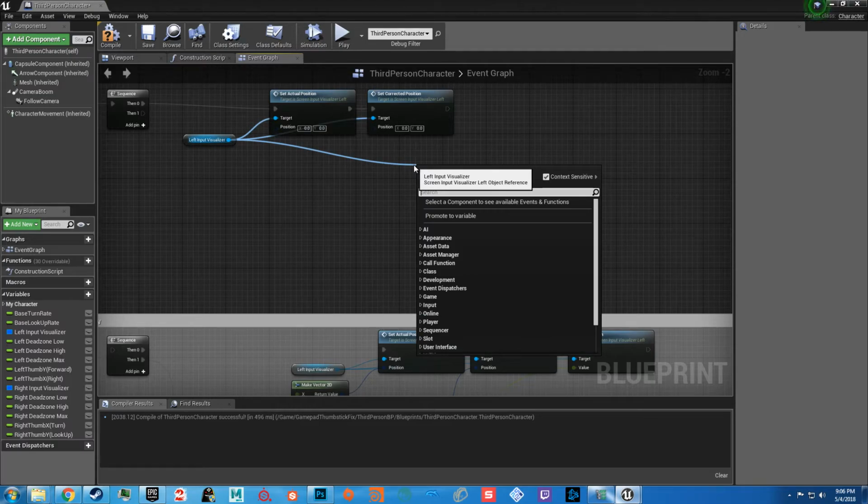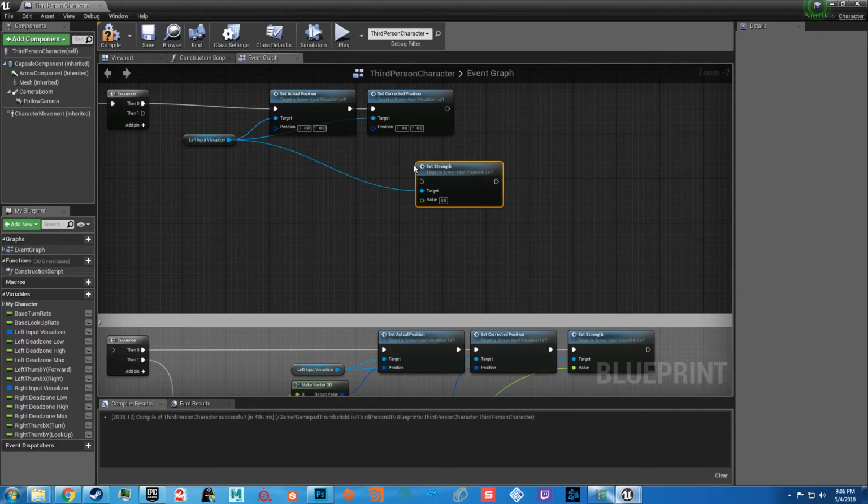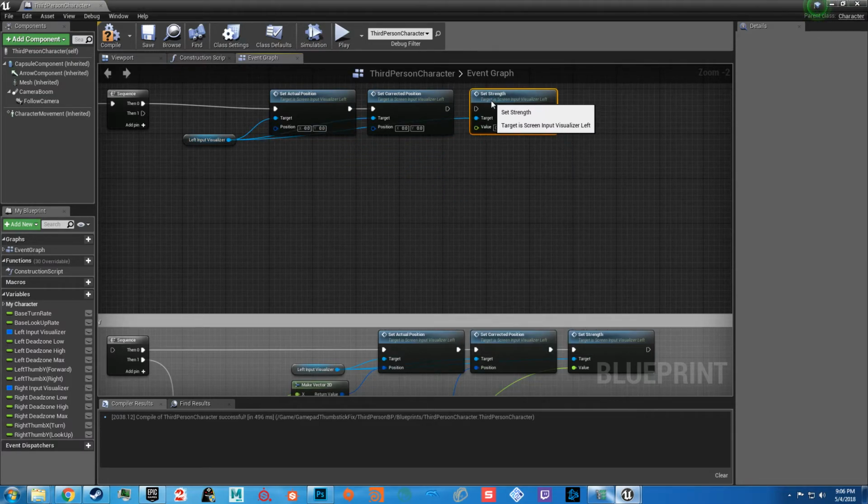Drag off one more time and type in strength. This strength is a value of 0 to 1 of how far off center you are pushing the thumbstick when it gets out of the dead zone.